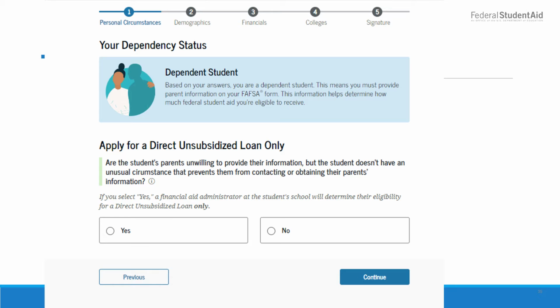If the parent is unwilling to provide information, I recommend the student reach out to the financial aid office, as we can generally work with the parents and hopefully get them to explain the situation and that parents are not liable for students' education simply by providing their information on the FAFSA. Hopefully we can get parents to submit their information. So the process we're showing today is for a dependent student who is required to use parents' information and is in fact providing parents' information.